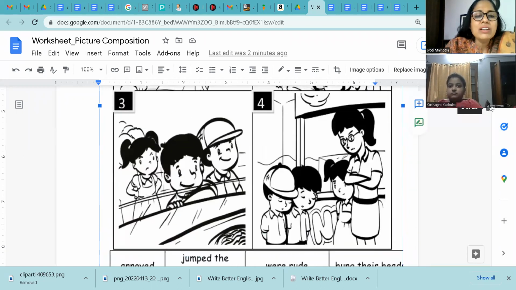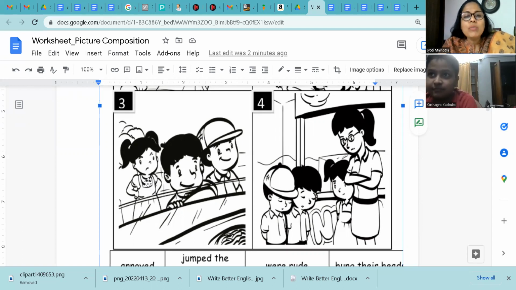Then what happens? See, they're trying to take the noodles. Look at the girl in picture number 3. Is she looking happy or is she looking annoyed? Ma'am, she's annoyed. What do you think she must have done in the 4th picture, because of which these boys are looking very solemn, very sad? She called the teacher. Yes. So this girl called the teacher. It seems as if the teacher has scolded them. And these two boys are now looking ashamed of themselves. Are they looking ashamed?